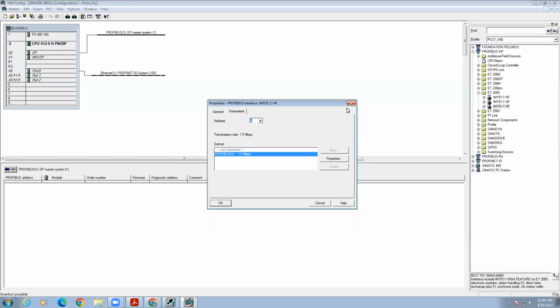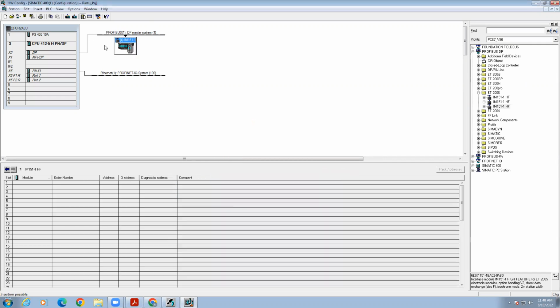Okay, sir, I got it. So this address, on my side, I've given the 4. You can use 3 and 2 also, no issue. 3, 1 and 3 also, no issue. But on my side, I've given the 4. So the 2 is used for this cable. Okay, fine, then give.